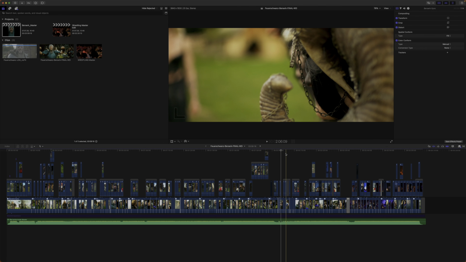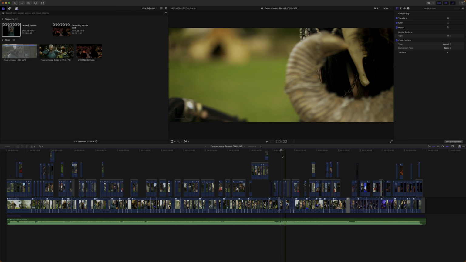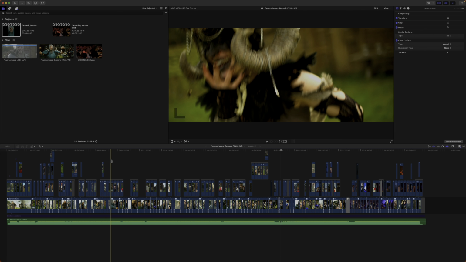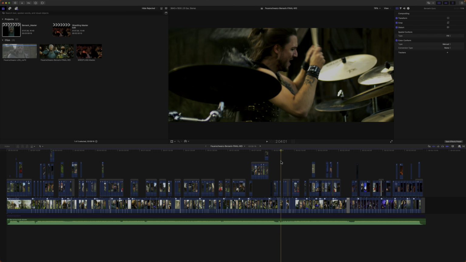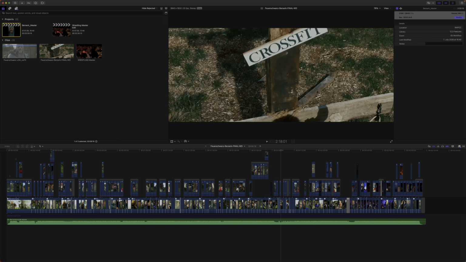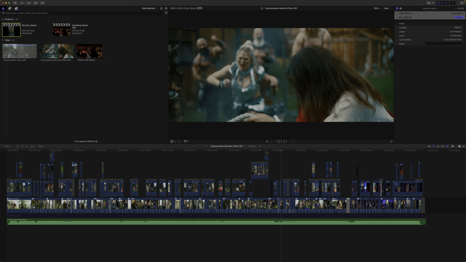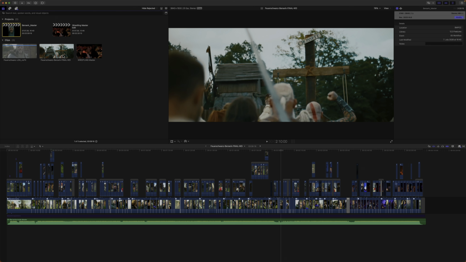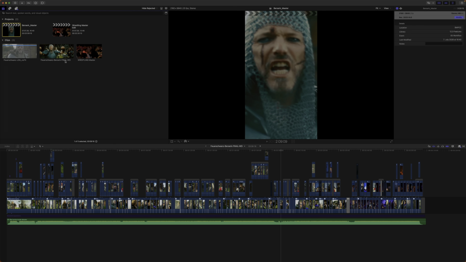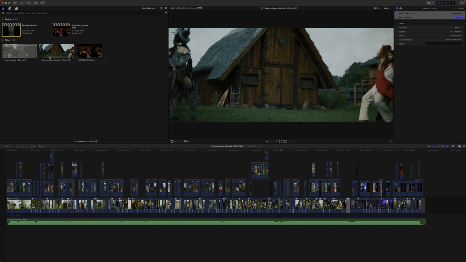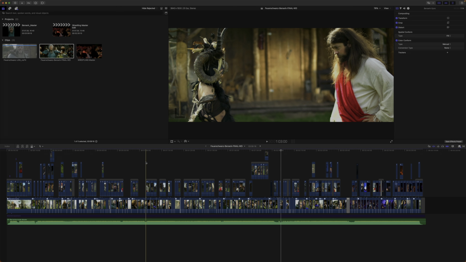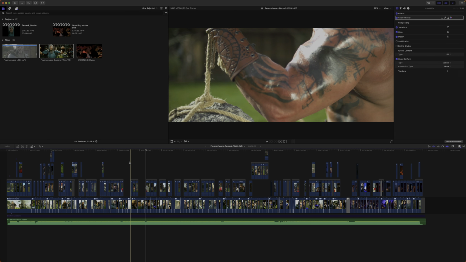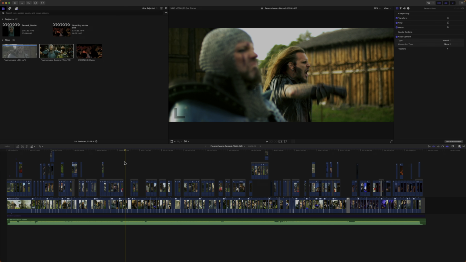Okay, so when and where is edit detection actually useful? Well, I think almost every editor has been there. You've finished your project like this one here, you've exported the master, everything's finished, right? Well, that is until somebody comes back asking for that one more thing. Maybe the video now needs a professional color grade. Maybe it needs a version for social media. Or maybe a client asks you to just send over the project. Now, of course, you could hand over the entire Final Cut library, but very often that's neither necessary nor desirable. On the other hand, the finished master isn't much use either because it's no longer editable.